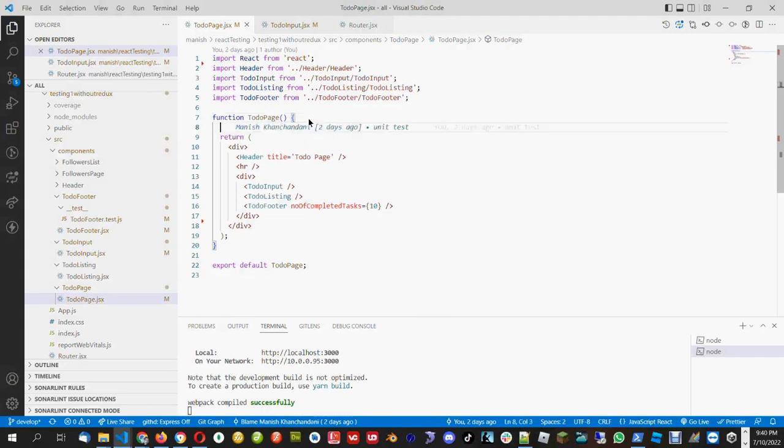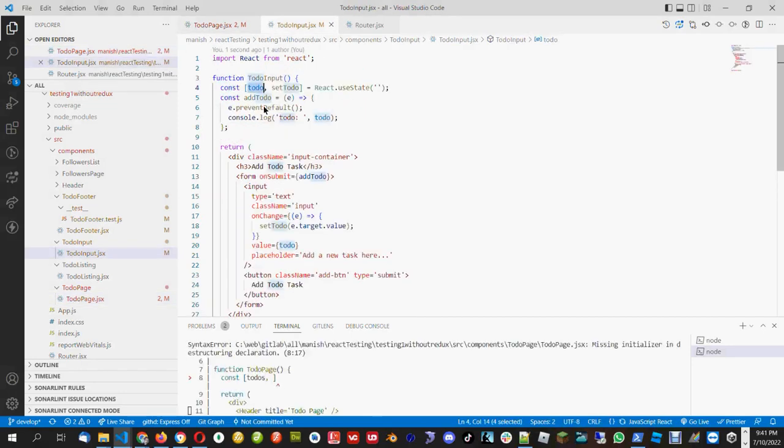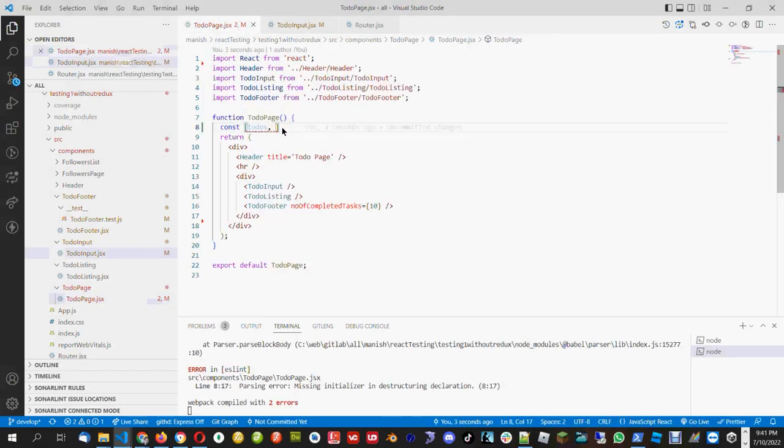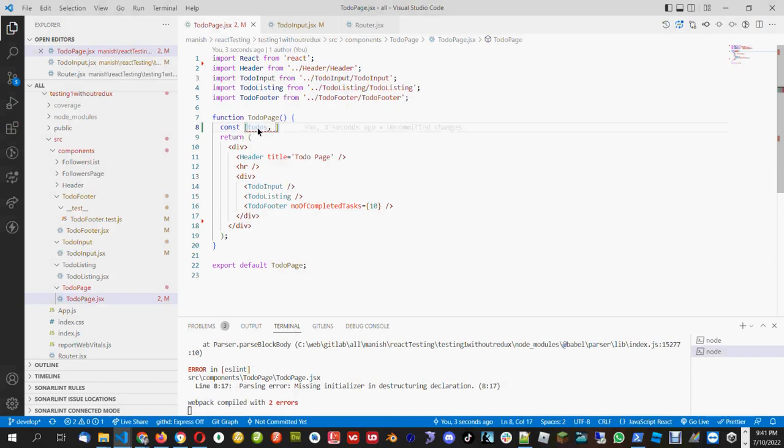So let's create in the to do page one variable which will take hold of all the values. So I'll say constant to do's. This is to do's. That one is to do. So to do's will take all the to do part, whatever task the user has added, and put it in the array of to do's.